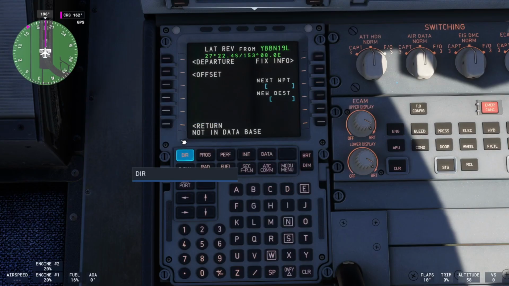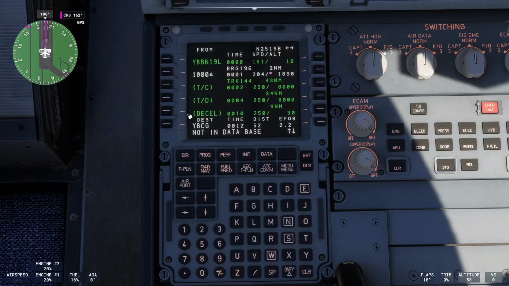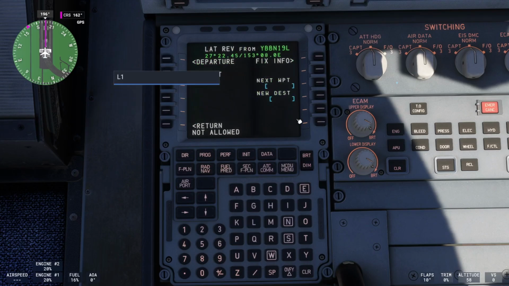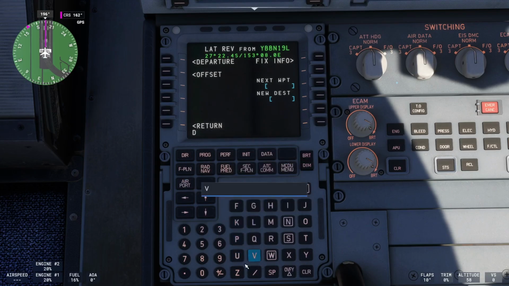No, it doesn't work. So we return. New destination. Let's see if DCT works here. DCT.